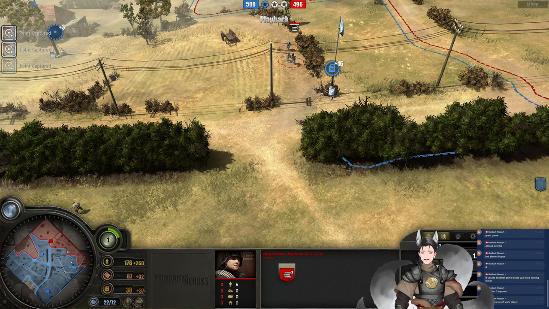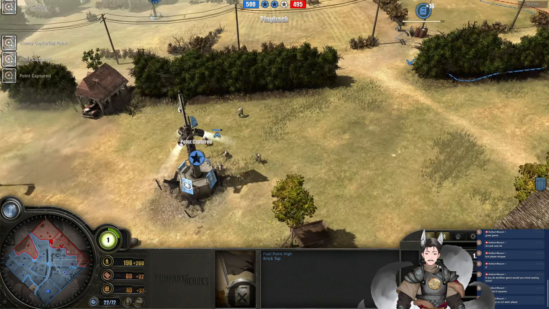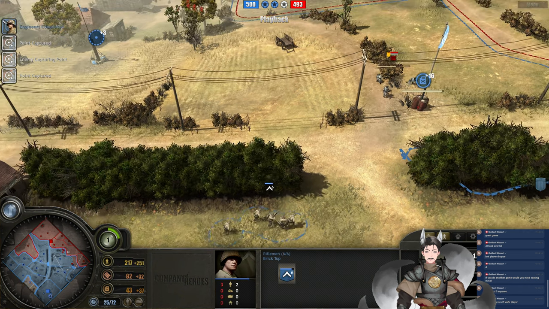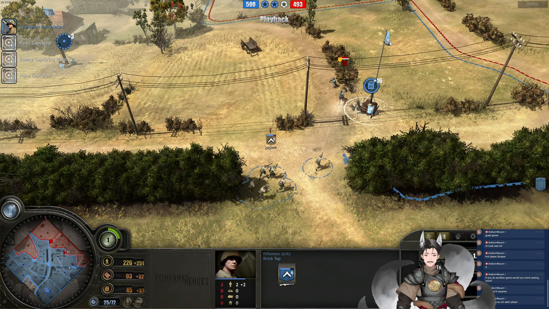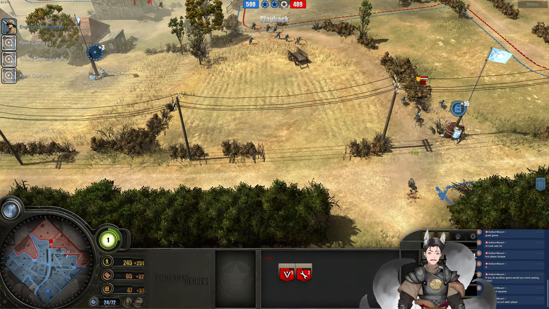MG42 moving around, maybe eyeing for just trying to capture the fuel point. Rifle squad sees MG42 captured on ups, sets on up, and we'll start eating MG42. Good retreat. Realize that's going to be a great engagement.